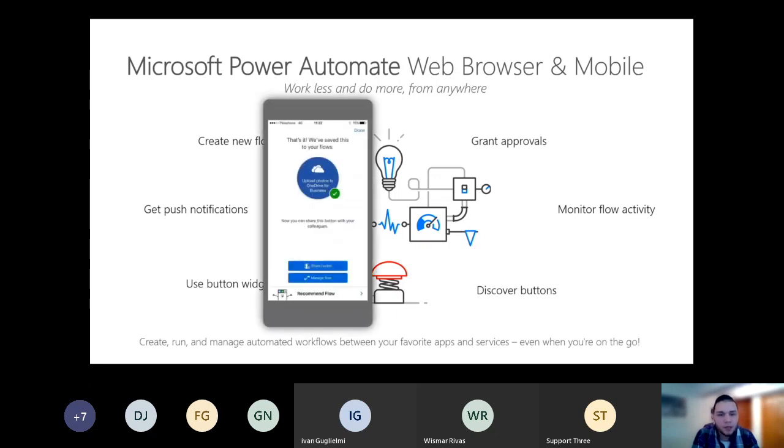All right, on to the next one. Just to show you here, in the mobile app, what it would look like if you were to push on a button here. It's as simple as that. It's a big, easy button. You click the button and it kicks it off right then and there. So just wanted to show you how easy that could be.